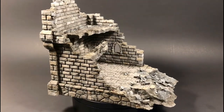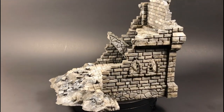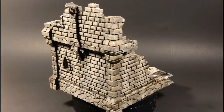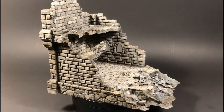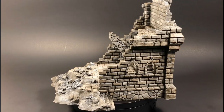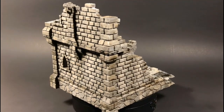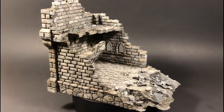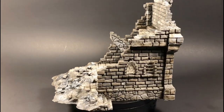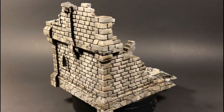Hey everybody, as you can see, we got her done. This is the Terrain 4Print ruined stone building. I'm pretty happy with the way it turned out. I like how the wash is all finished up and the highlighting on the individual stones. It's a really nicely done piece as compared to 3D printed figures. It's much more robust than any of those, which can be a little bit on the frail side, but not this. This is very well done.